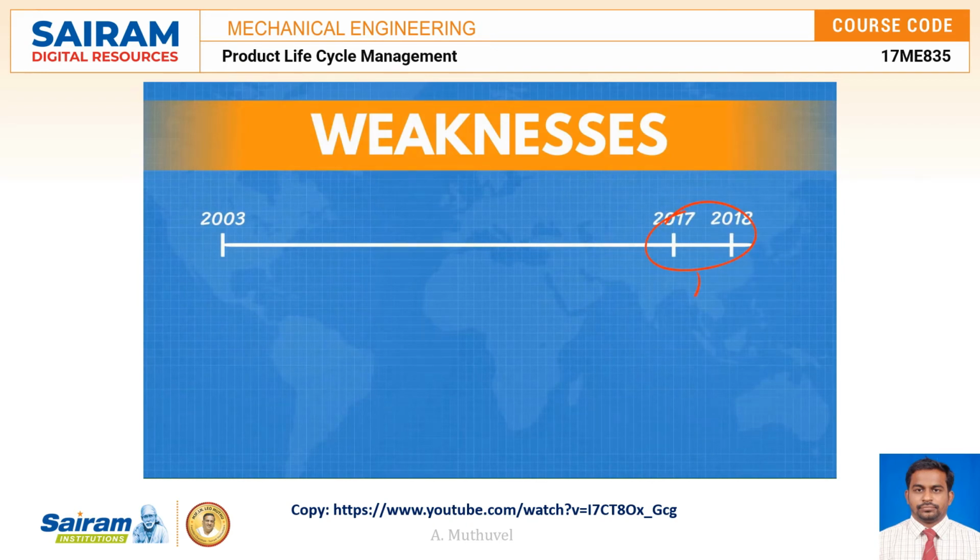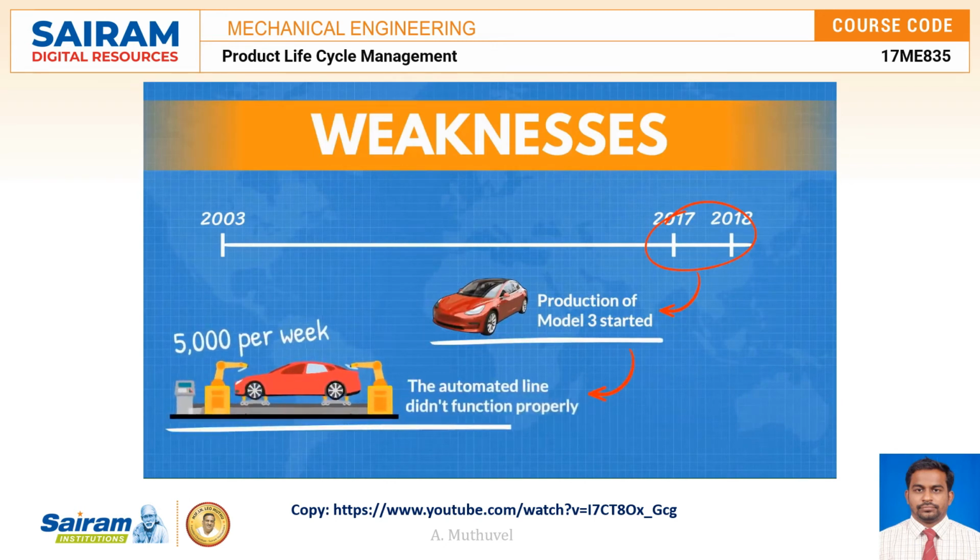The fact that Tesla isn't a traditional mass-market car producer became obvious in late 2017 and 2018, when the company started producing Model 3. The automatic production line it had constructed didn't function properly, and Tesla was unable to reach its target of 5,000 automobiles per week for about a year. This proves that it can be very hard to make the transition from being a premium sports car producer, delivering several thousand cars per month, to a mass-market company.